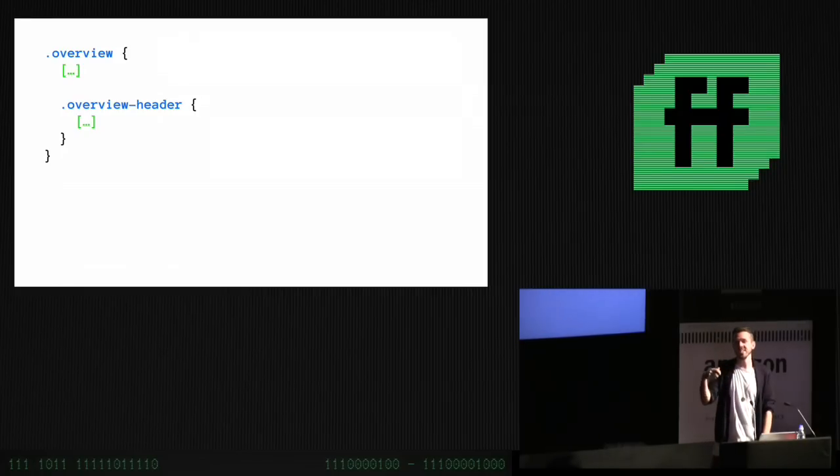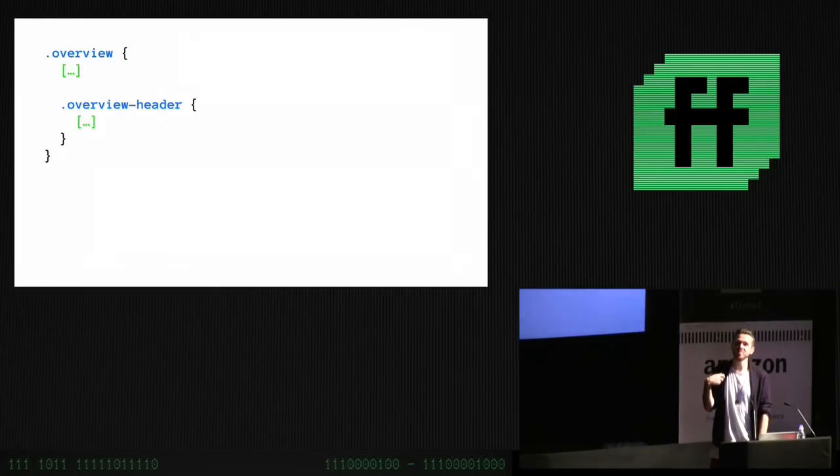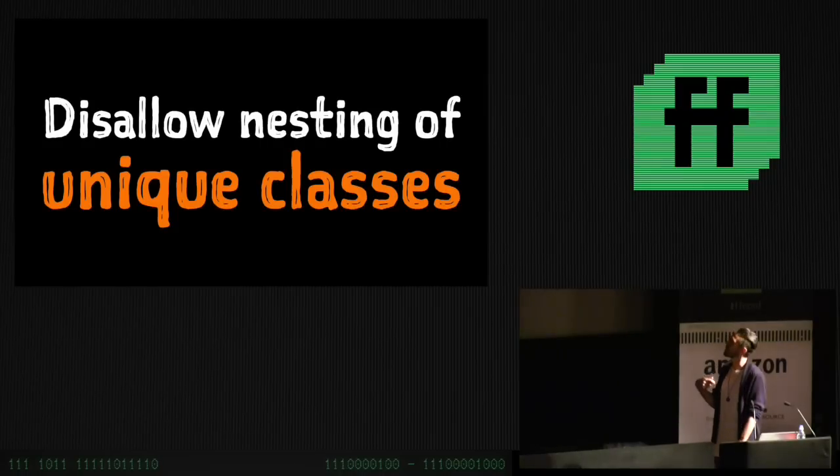So this test is actually an experimental test. We worked a lot with to make this just GitHub pass the test. It hasn't passed yet, but working with this, I loved it. We found so many issues which can just fix automatically. So hopefully they will make it pass soon. But the idea is to disallow nesting of any unique class.